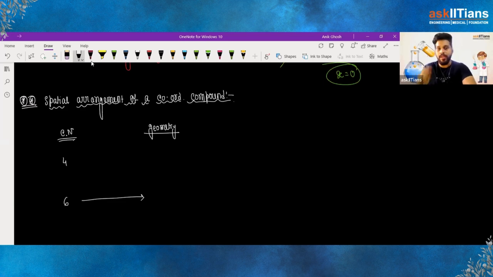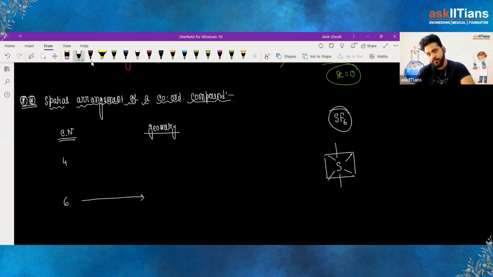Over there, you have learned like SF6. What would be the structure of this compound? What would be the geometry of this compound? You would have been going like, sir, SF6 is octahedral in nature, correct? You have learned it from VSEPR, VBT, correct? Hybridization and all those places. VSEPR mainly, you have learned about the octahedral species and stuff. Similarly, guys, here also we are going to learn about VBT, VSEPR, molecular orbital theory and all those things.